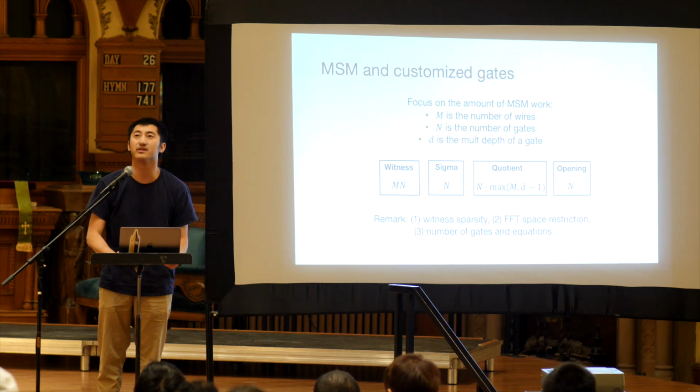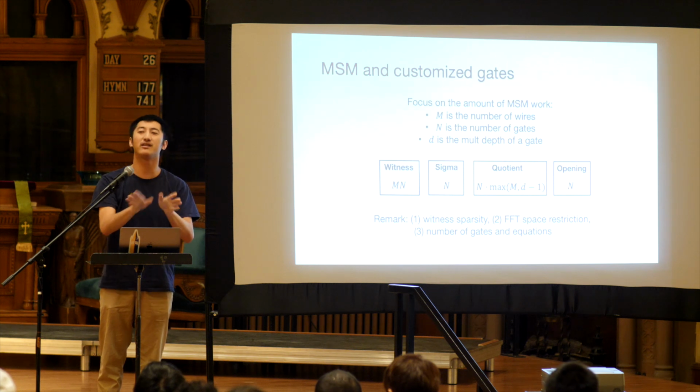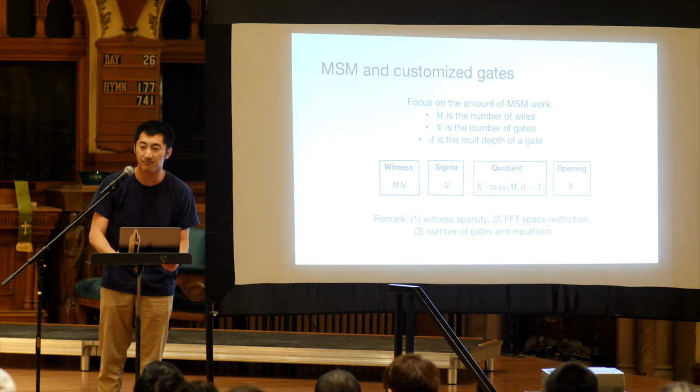And I think a good example is that I know Scroll has been using customized gates, 3,000 customized gates, if I remember the number correctly. So this is an example that now you can see if someone is using 3,000 customized gates, you are not going to expect a new proof system.